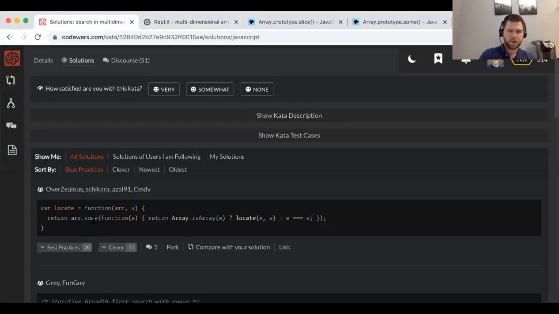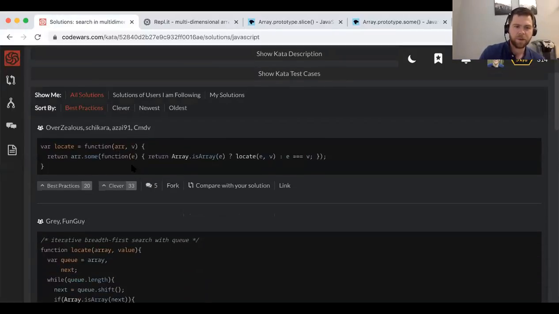So array.some for each item in the array. For some reason, ES5 syntax, I find it hard to read. For array.some for each item, return Array.isArray. If so, I'm kind of, you know what?